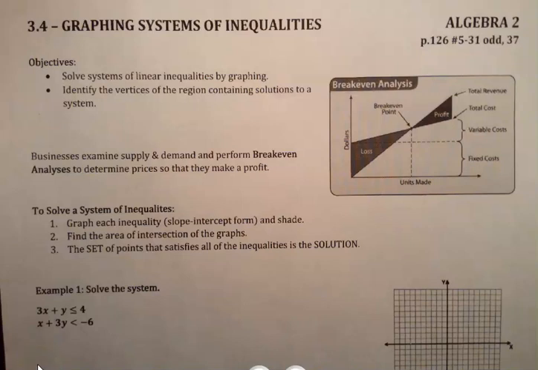All right, for Algebra 2, we are doing 3-4 today, graphing systems of inequalities. We've done equations, now we're looking at inequalities. Our objectives are to solve systems of linear inequalities by graphing and identify the vertices, plural, of the region containing solutions to a system. So there's going to be more than one vertex in the region, and we say it's containing. Like when we've done other inequalities, it's above or below. This one's going to be more of a section sometimes.